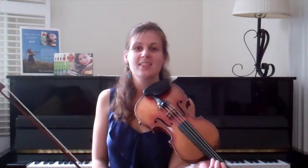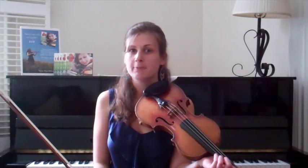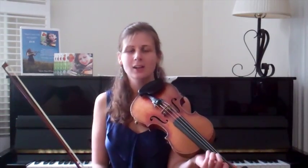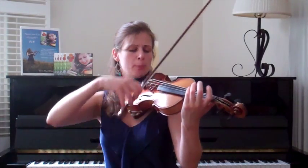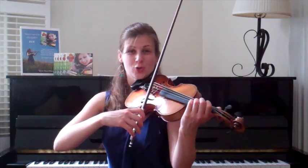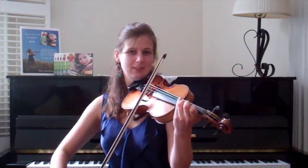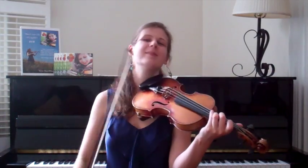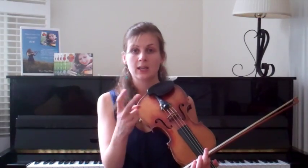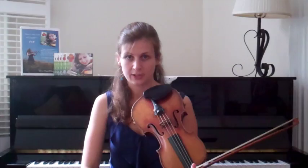Hornpipe ending. This is the one place in the tune that I really am slurring, just to give it a little bit of variation. I'm going to slur two duples. Duple, duple. And then slur two triplets. Triplet, triplet, end it. And because there are two triplets back to back, that will correct my bowing for me. I don't need to do any extra slurring afterward.